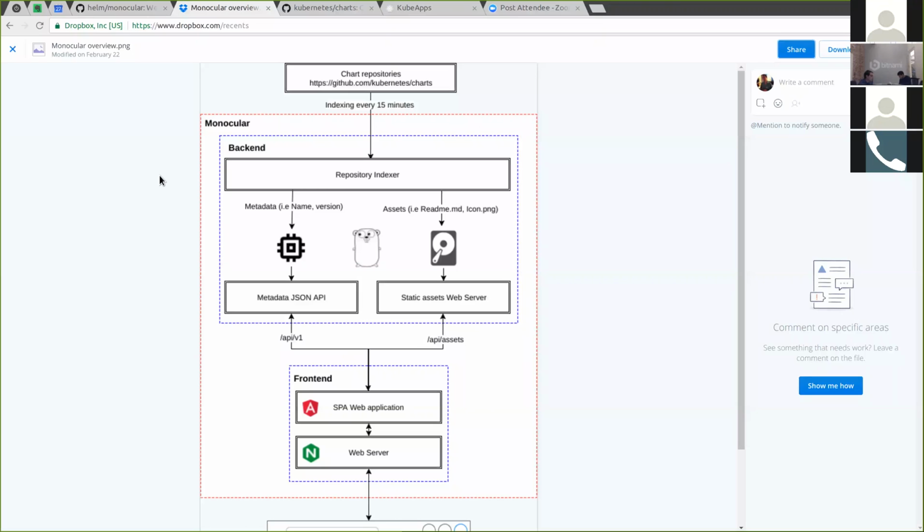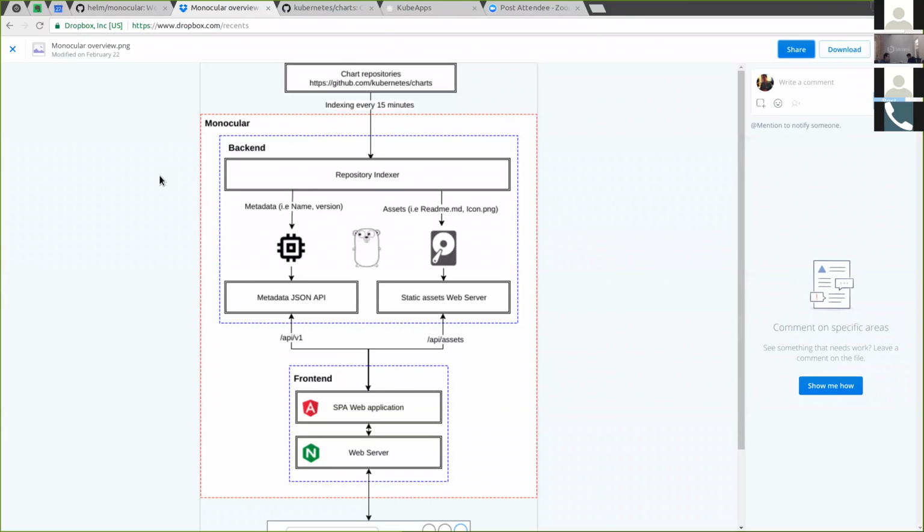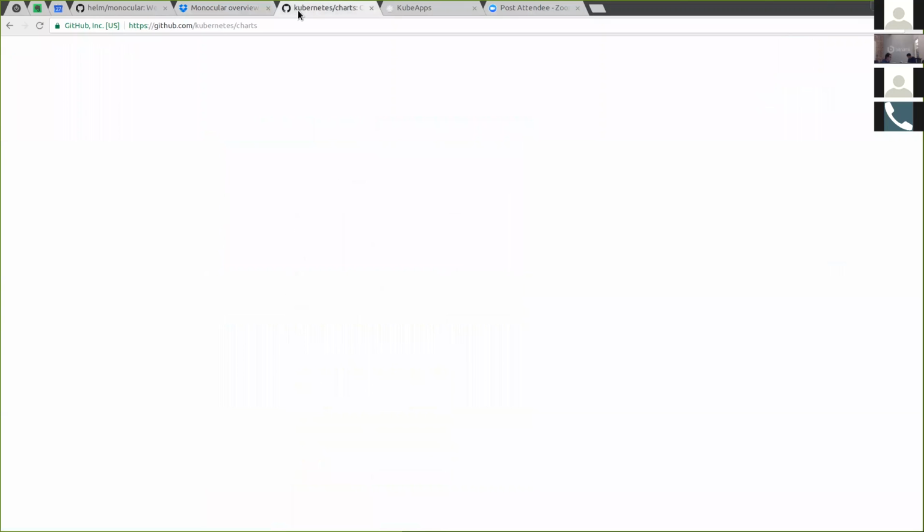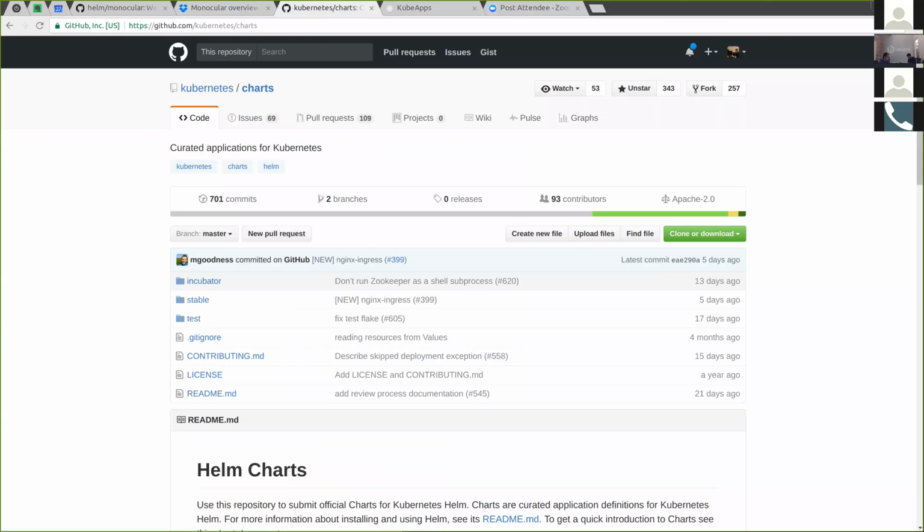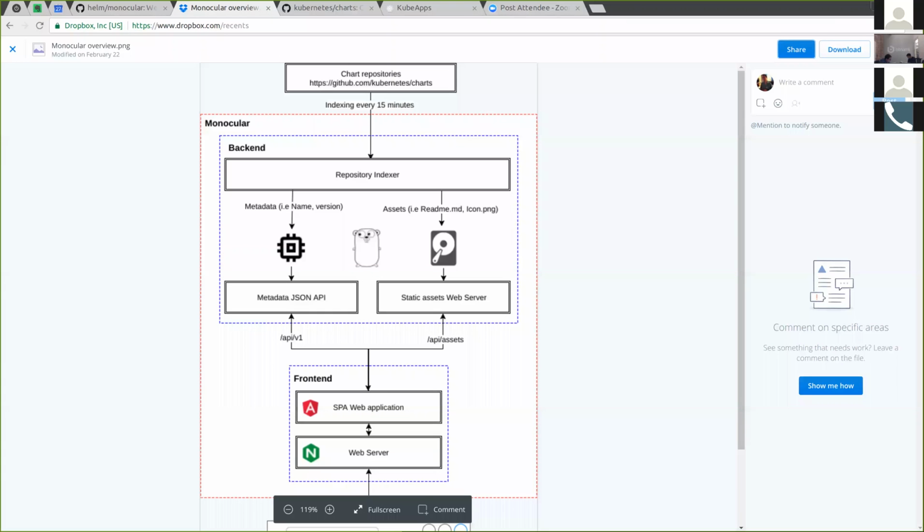The box that we have at the top represents the tracked repositories. Today, Monocular is configured by default to use the official tracked repositories, which are hosted in the Kubernetes/chart GitHub repo. There is a process in the backend that every 15 minutes will take that metadata, that information, the things that change, new charts or new versions, and store that metadata in memory.